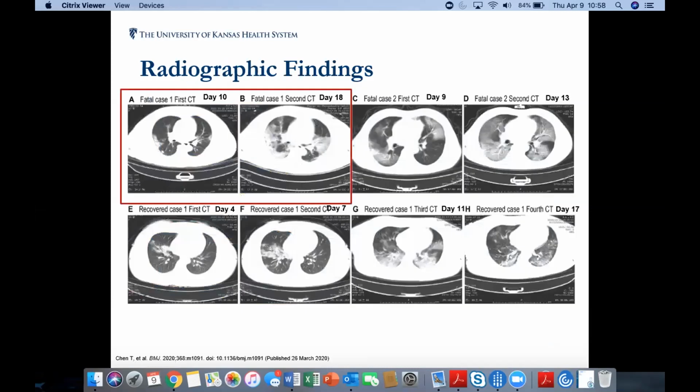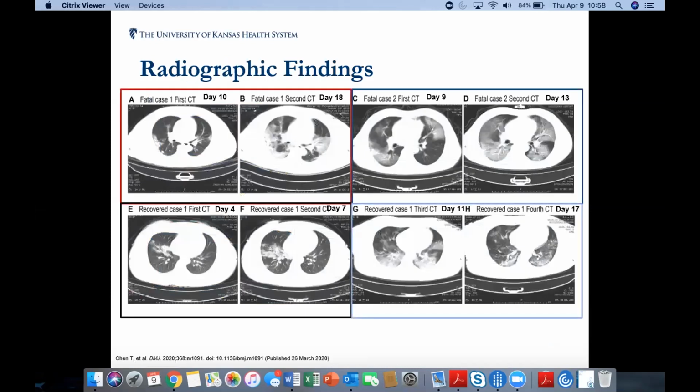So here are your radiographic findings, and they correspond to whether or not a patient had a fatal case, looking at earlier versus late manifestations of disease. In the top left-hand corner, you see a patient with fatal disease and some bilateral manifestations, bilateral ground glass opacities, but you can see how the disease progressed and it's diffuse. And same with the top right-hand corner, this patient's fatal case: you can see bilateral manifestations, but diffuse ground glass opacities just a few days later. And I'm sure if you were to continue to scroll through the CT of the chest, you would see diffuse ground glass opacities in all 5 lobes. And then you can see, contrast this to patients that have recovered cases.